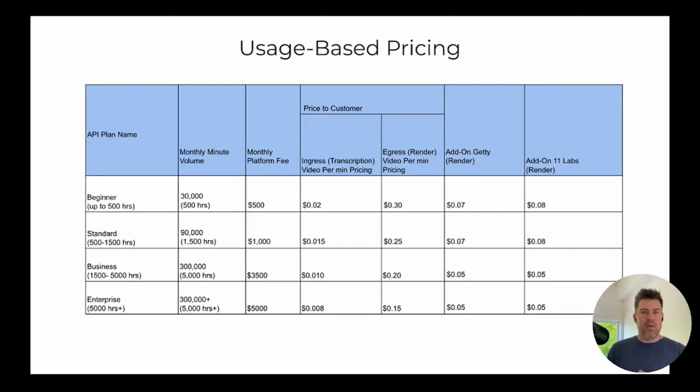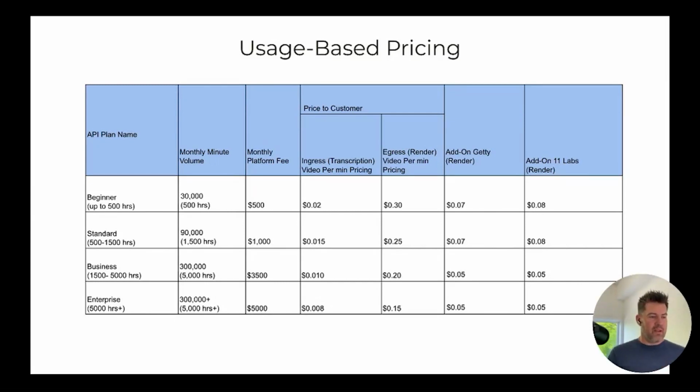That's when we calculate how many video minutes you used from a rendering perspective. At the end of the month, we add up how many minutes that is, and then we charge you based off of the different tiers that you fall into. There's a variety of tiers based off of usage, anywhere from our beginner all the way up to our enterprise, where customers are creating over 300,000 minutes of video every month.